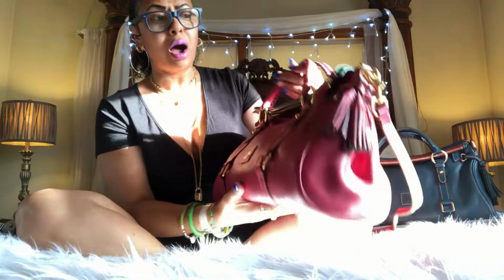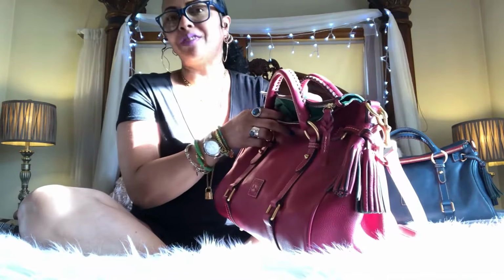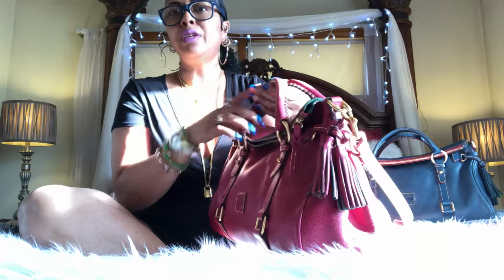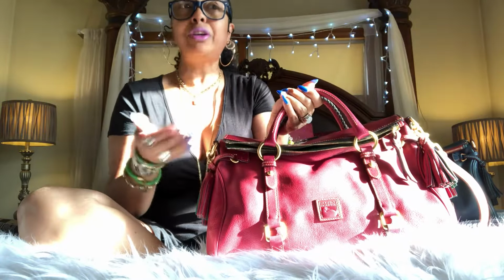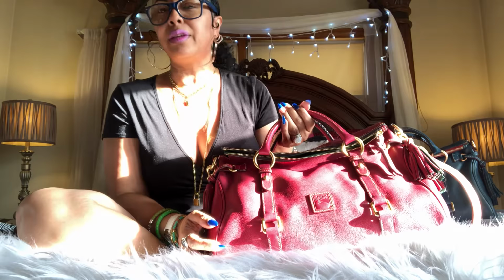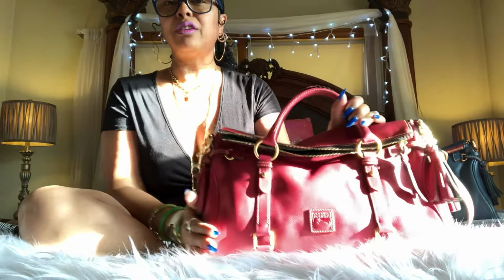Because the bag was still good. It was a new bag. It hadn't been used. It was pre-loved. I had to buy it off the secondhand market because Dooney and Bourke doesn't make or carry this color anymore. But I purchased it pre-loved new. It was a new bag that hadn't been worn or used.